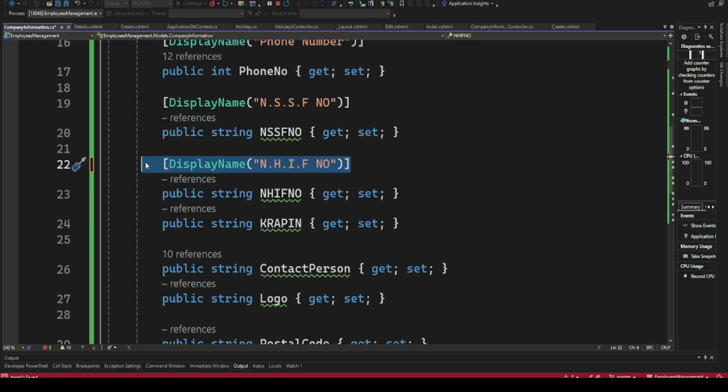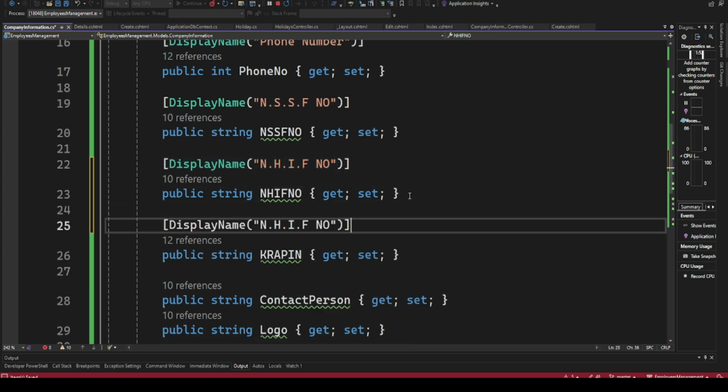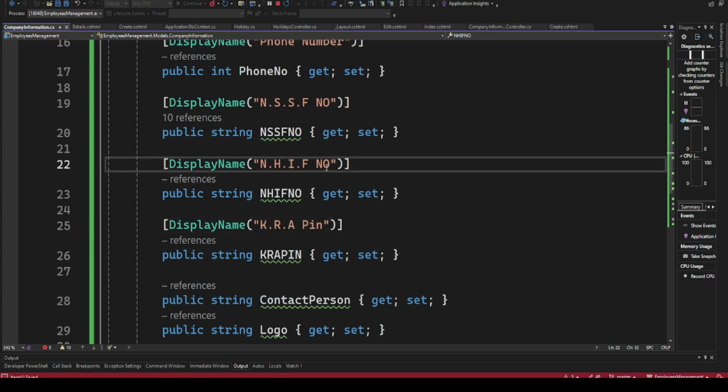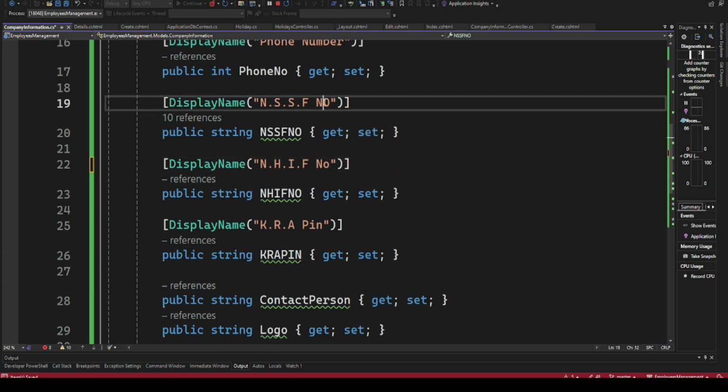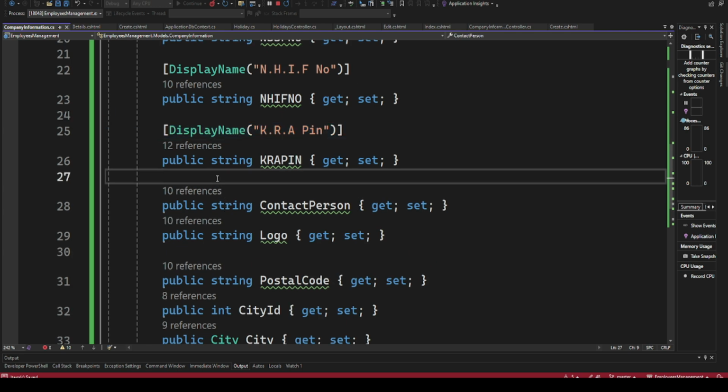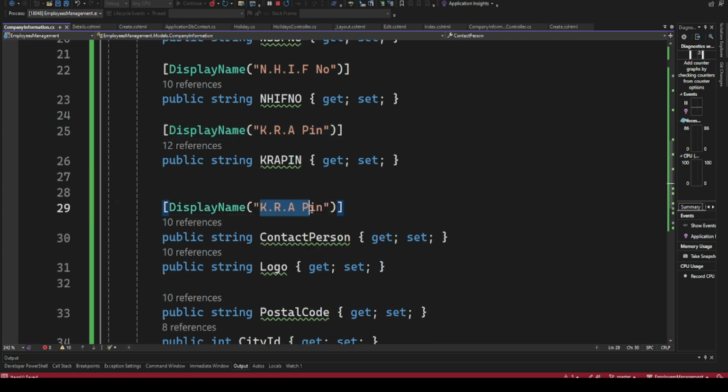So then we can also change this to KRA pin, and say here pin. This one you can change to small letters. Change this to small letters. So we can also have here contact person. So here I'll just do contact person.